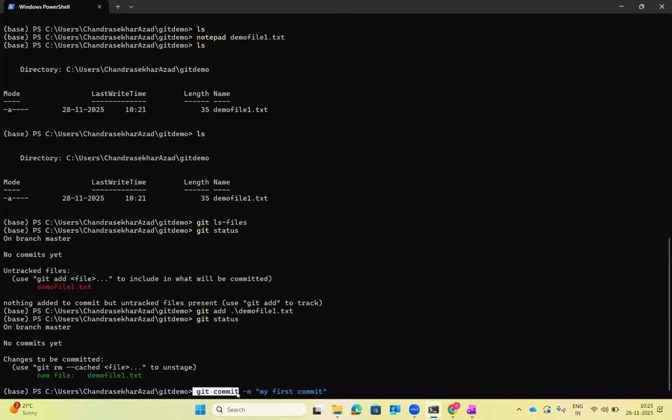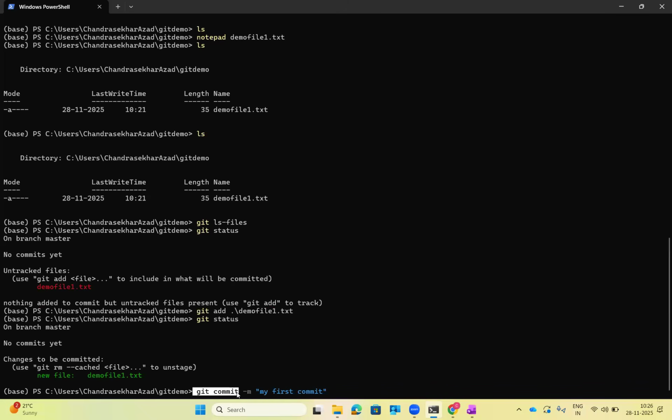While I'm placing this file in the local repository, I want to put some message. This message is just for my convenience so that down the line, after 2 days, 3 days, if I come back and want to see what I tried to do in this file, what I wanted to bring in scope when I committed this change, what I wanted to place in the local repository, I can easily understand it.